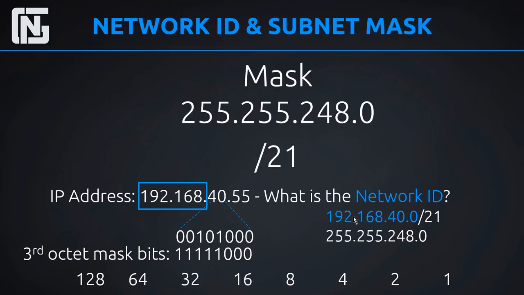So our network ID is 192.168.40.0, guys, 40.0. And that includes a lot of hosts. These are all host bits here. So we actually have the entire 4th octet, and we also have 3 bits of the 3rd octet that are all host bits. So 41.55 is even a host. But I'm not going to get into that. That's where it can start getting a little more confusing. For now, let's just understand how we can take our mask and figure out what the network ID is. Really, dump everything else out of your brain. Just understand this: how do we take our mask and our CIDR and figure out what our network ID is given an IP address? That's what we need to be focusing on right at this moment.